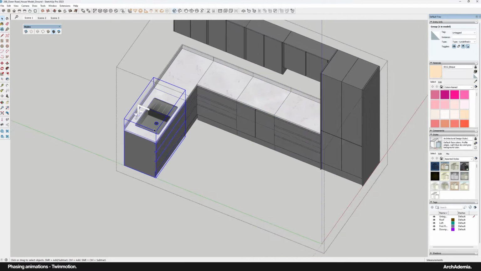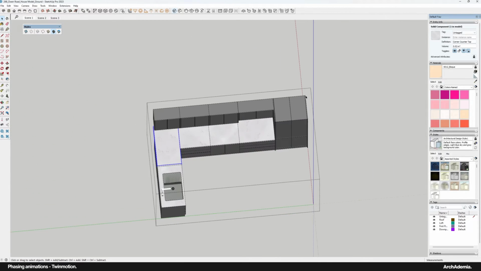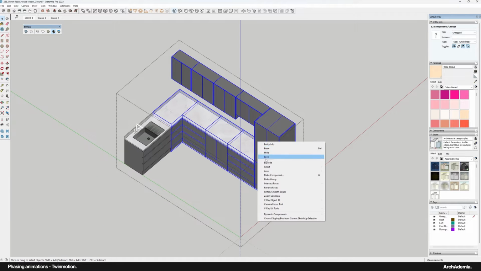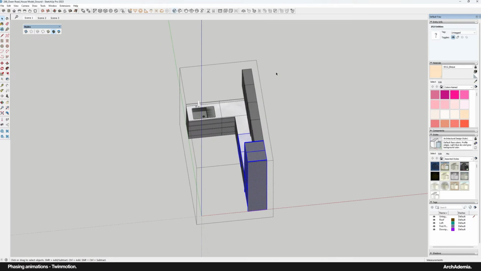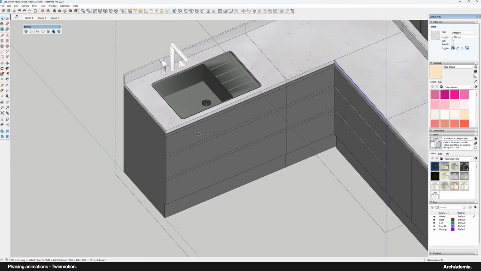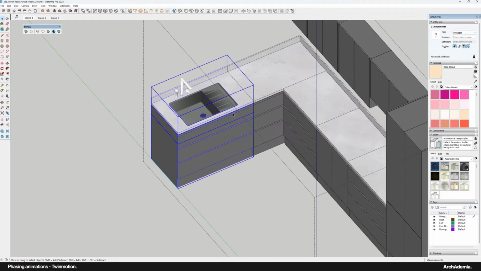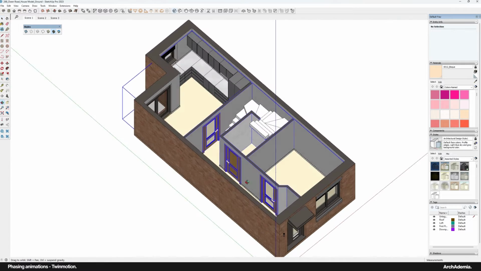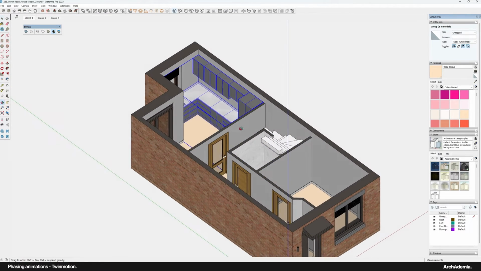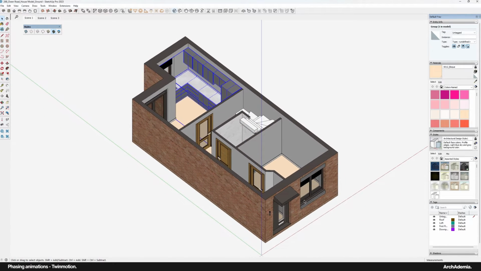And see, like this kitchen here, I'll just explode them first. We want it all exploding, so we can just grab the kitchen in one hit in Twinmotion. So leave it with me. Let me just get the model organised, and then we'll import into Twinmotion.